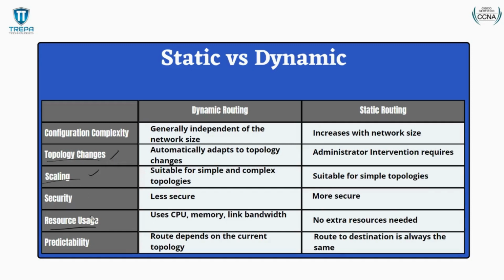With these three major ones right here, an administrator always has to adapt to a topology change, right? Because a static route is administratively set. A static route is really suited for those simple topologies where you have maybe one neighbor or you have one default route out. All you need is one static route command and you're good to go, right? And then there's no extra resources needed because static routing doesn't have any algorithms, right? It doesn't have anything to take into an algorithm and execute on, right? There's no link state database with a static route.